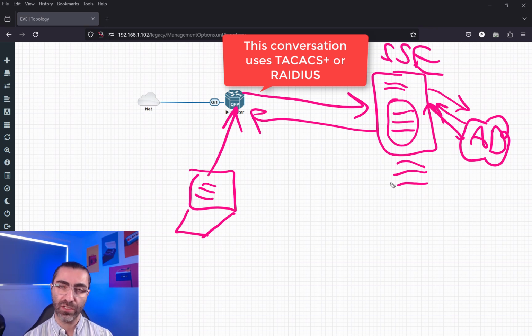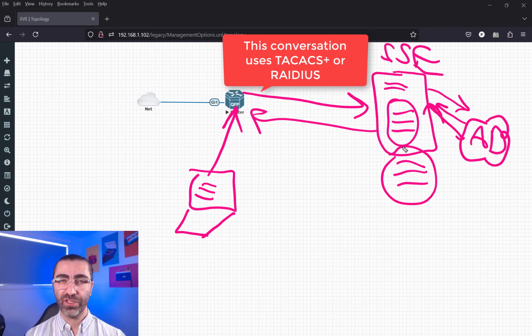So if you need an audit and if something goes wrong on the network and you need to figure out what happened in the network, you can check these logs and figure out what has been changed on a specific device or devices. The configuration of this scenario is out of the scope of the CCNA 200-301 course, and the only thing you need to know for exam purposes is how these two protocols are involved in management access.